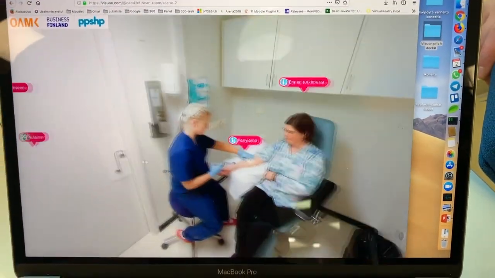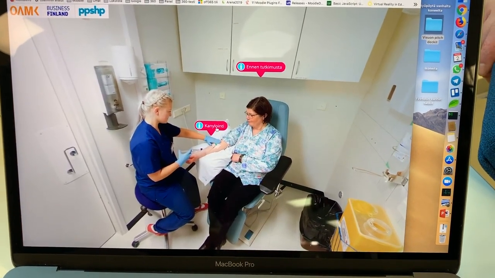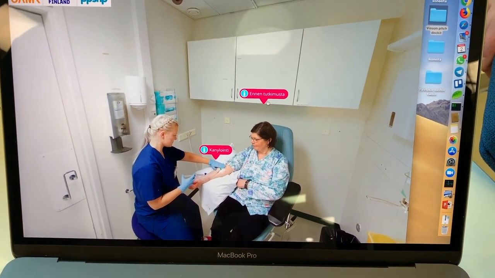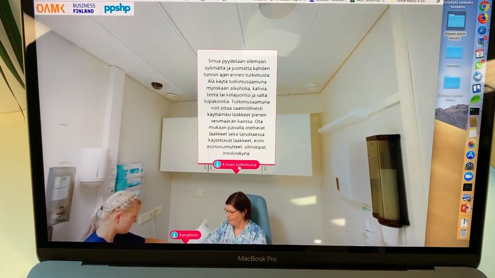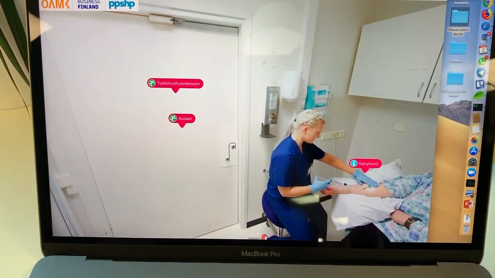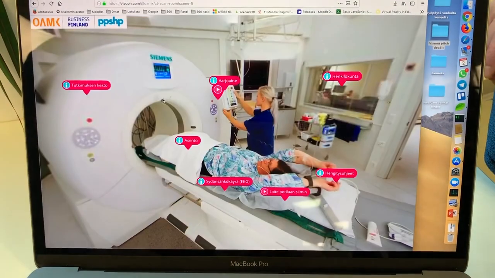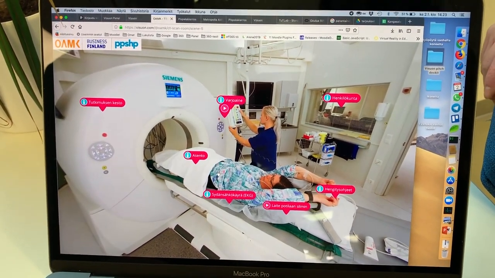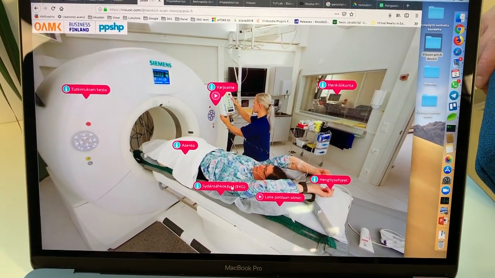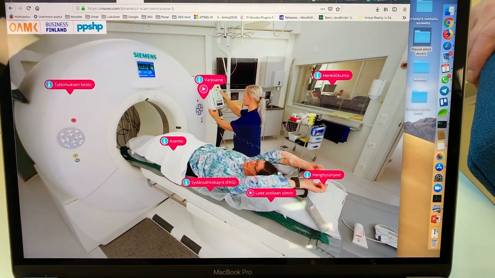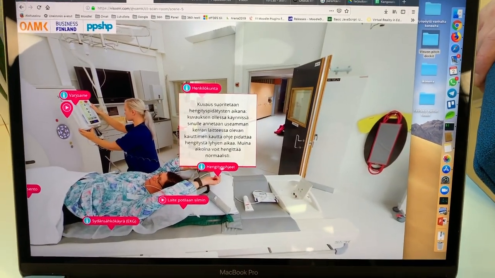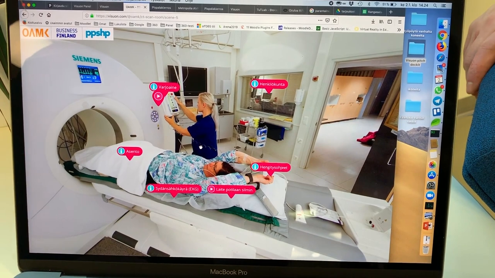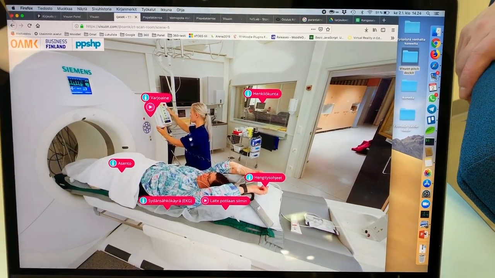Here is a 360 photo of the preparation room, where the cannulation, which means injecting some stuff into the blood veins, is done, and what is happening before the research. You can check this from these active points. Afterwards you will move to the research room, where there is this kind of computer tomography equipment, and the patient is photographed there. There are lots of different things you have to know before the research. How to breathe, for example; this hengitysohjeet means instructions on how to breathe. What kind of machine it will be, from the patient's point of view, and so on.